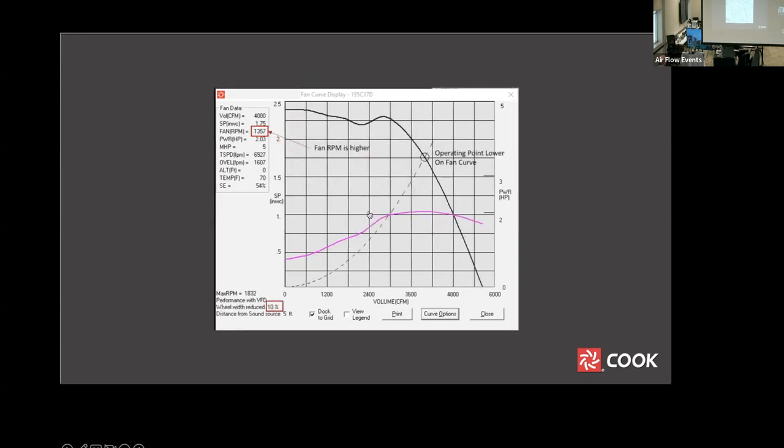Here, we see the identical selection for the same fan, but with a 10% reduction in wheel width. The fan speed is 4.5% greater than the full-width wheel, but the selection point is lower on the curve. Narrow width wheels are not always an option and can increase the cost of the fan. This option is generally suggested by the fan manufacturer only when the other standard options are exhausted.